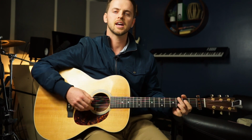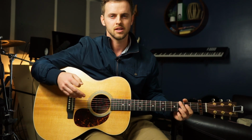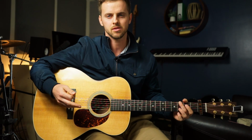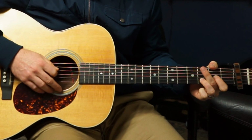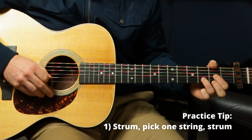You see how I kind of strum the chord and then just pick a couple notes between? There's a lot of that going on in this song. The chords, there's no strum pattern, there's no rhythm to it. I know that it's challenging at first, harder than it looks, but if you just practice, just getting the chord strummed, and then just pick a string before you play the next chord.